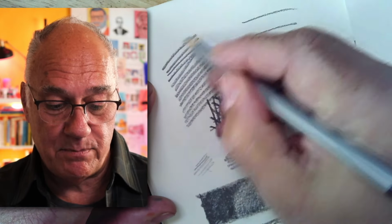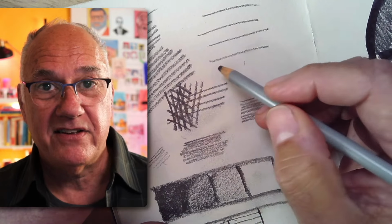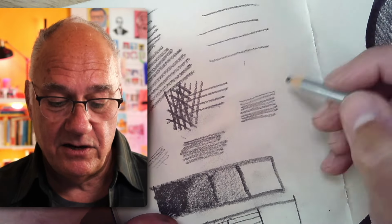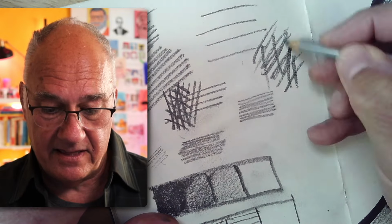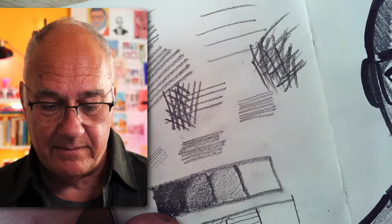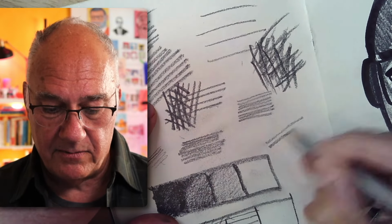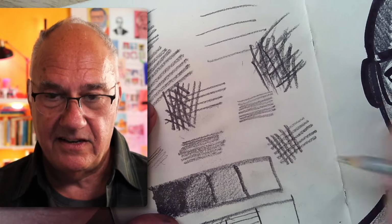Keeping them evenly spaced is a really important thing. So that's the thing when you're doing hatching, you want to make sure that your lines are basically flowing in the same direction. You don't want to just kind of go like this, like that. It starts to look messy. It's not as clear a message as opposed to I'm drawing this set of lines and then I'm drawing this set of lines and so forth.